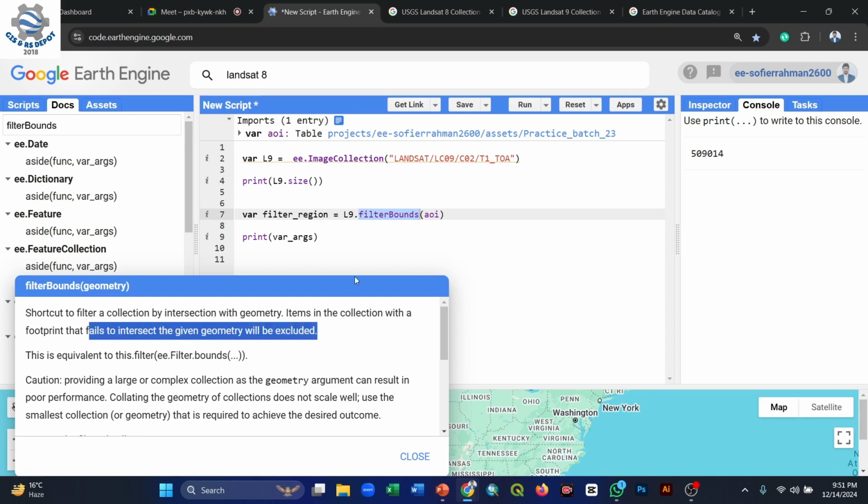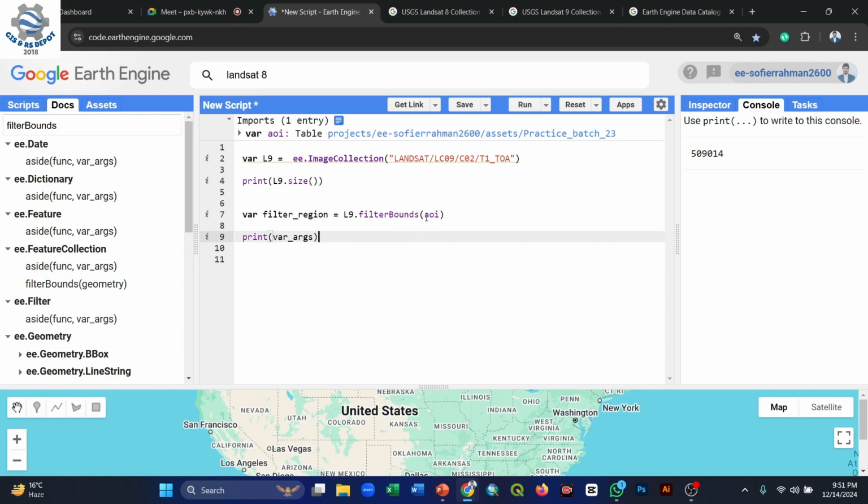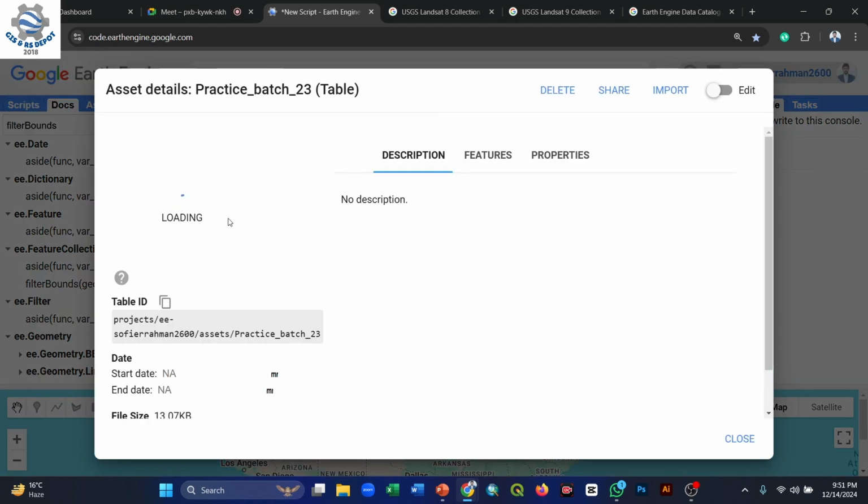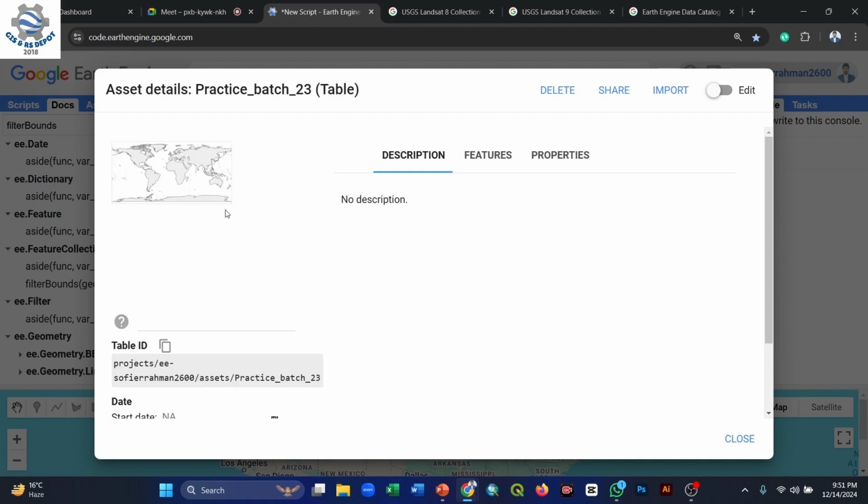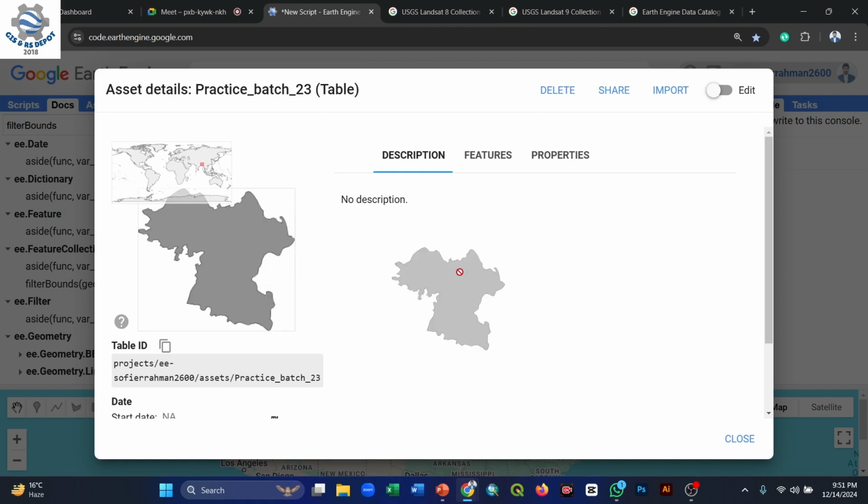That means we only filter your specific study area. Suppose you use this shape file; the images available in this study area we filter, not the whole world. Just this study area, we filter how many images are available in this dataset.